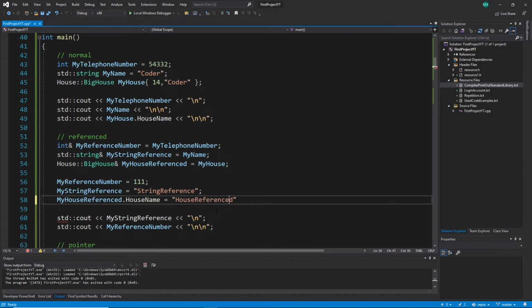All right, okay, house referenced, and of course that's it. So what happens here? At this point, do you know it by now? Perhaps you know it when you hover over it and read this, but probably not.